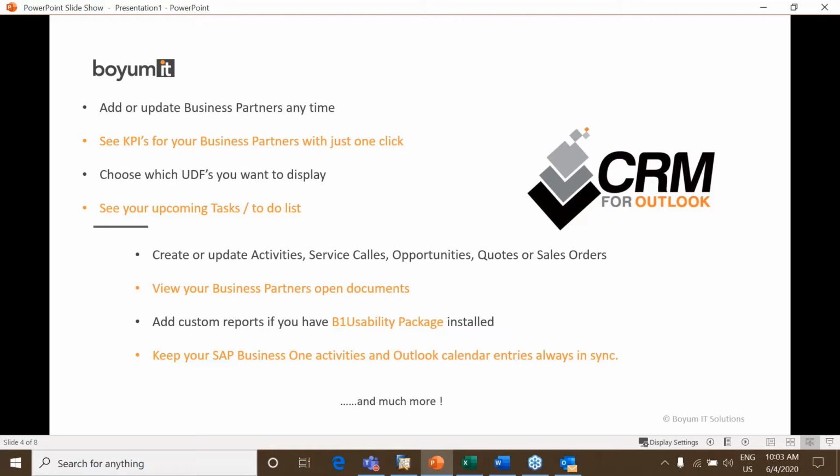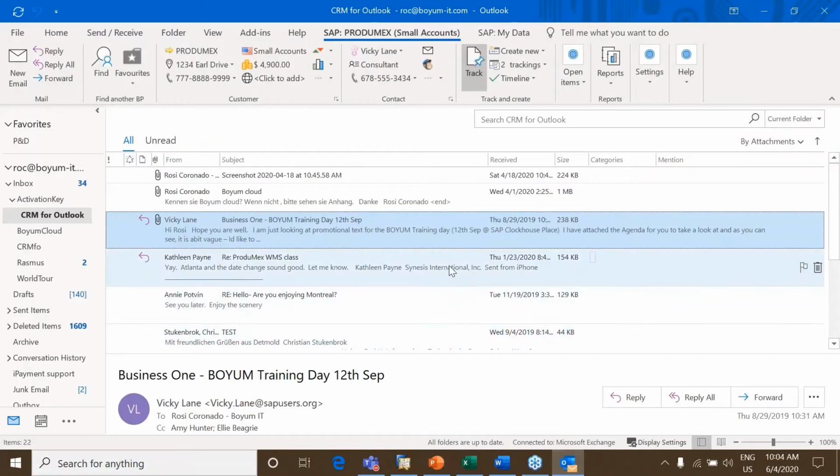And you're also integrated in your Outlook calendar. You can create an activity. Of course, it flows back to SAP. It's all real time. Anything you do in Outlook, you don't have to synchronize anything. I do an activity in Outlook, it goes straight into SAP, and anybody who is working in SAP can see that activity right away. Okay, and you can also make it so it shows up on your Outlook calendar as a reminder. But what I'm going to do, I'm going to jump into the system right away. I am a big believer in seeing it and not having so many slides.